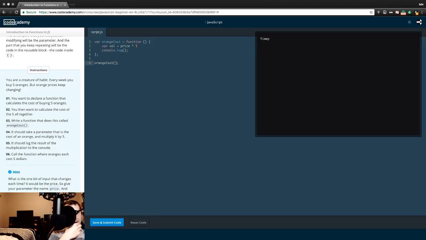It should take a parameter that is the cost of an orange and multiply it by 5. Log the result of the multiplication to the console. Call the function where the oranges cost $5.